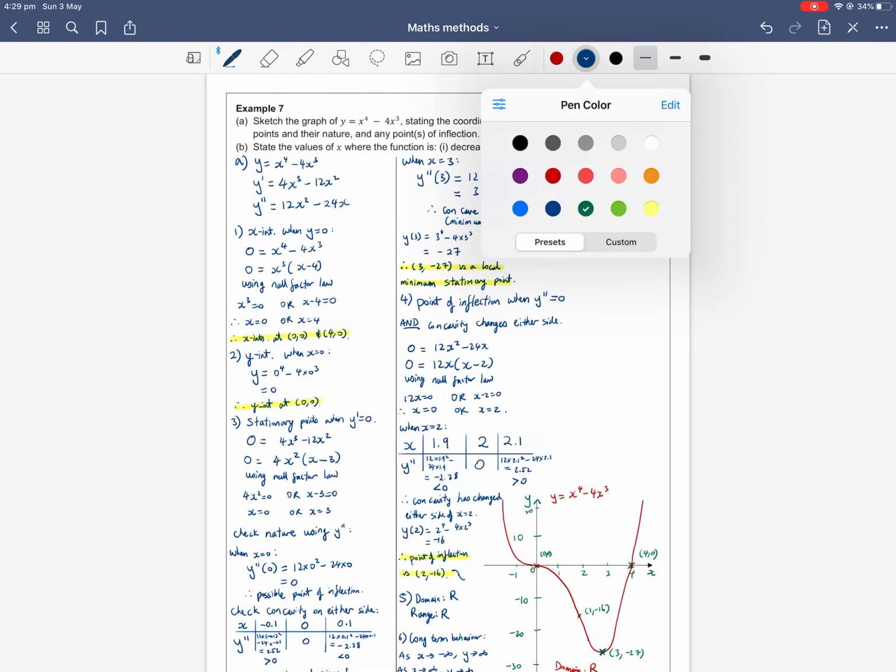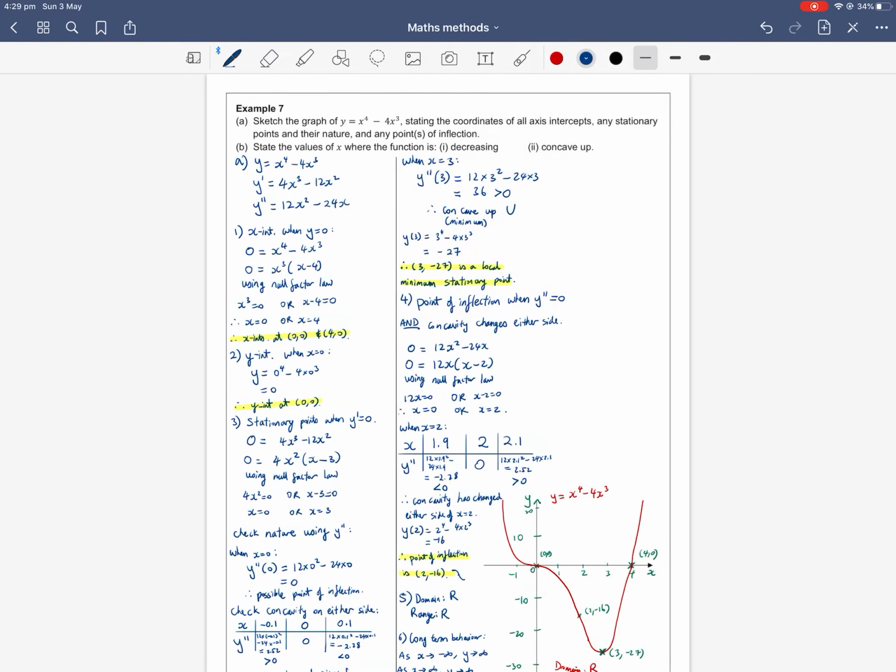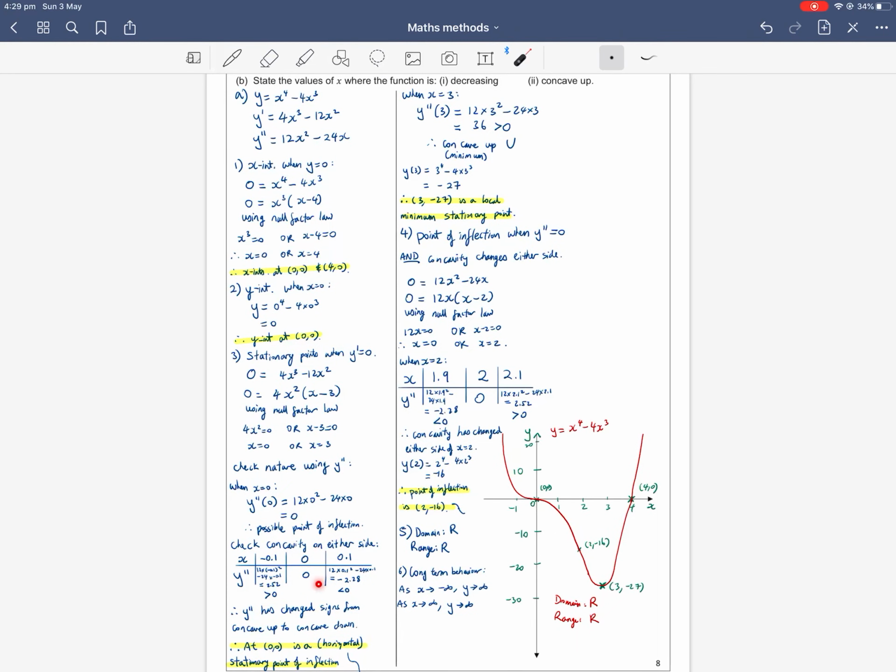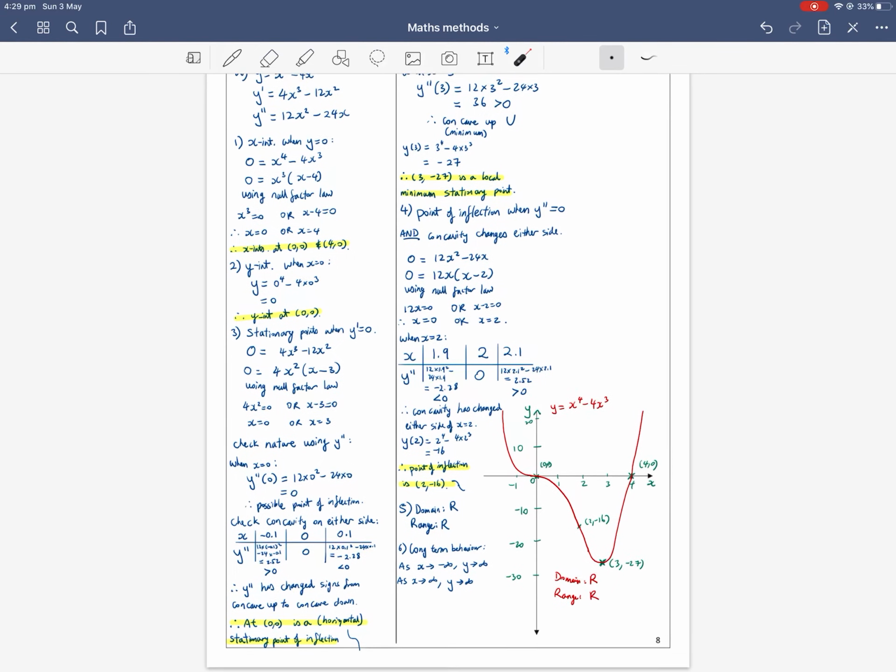So you can see that this is a complex question, not because it's hard to do, because it's pretty much the same steps again and again, but it takes a long time to get one of these done. So you always go for x and y intercepts and stationary points when your first derivative is 0. Then you check your nature using your double dash, which may also include a concavity check if you get a point of inflection. And then you work out the corresponding y points, obviously, so you can plot it. Then you check the points of inflection when your double derivative is 0, and then you check concavity.